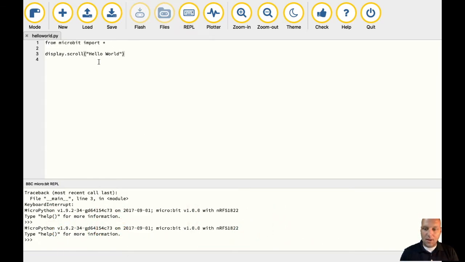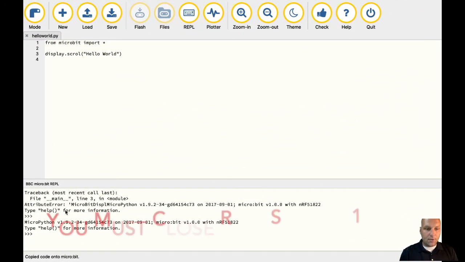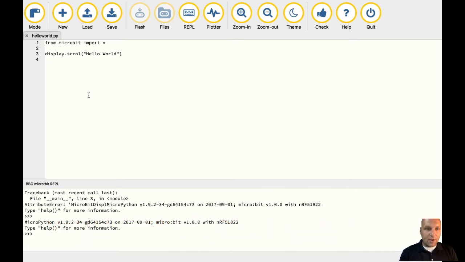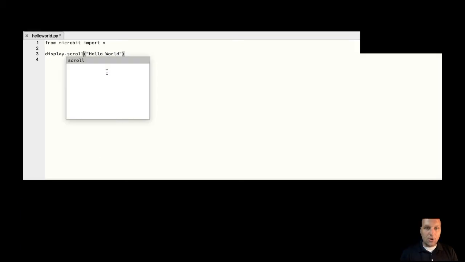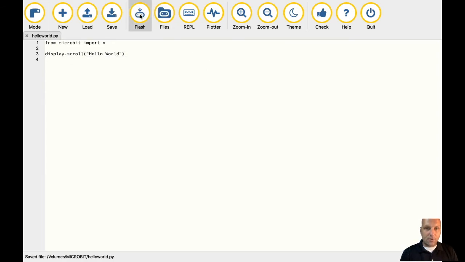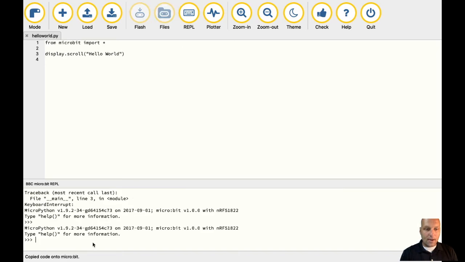If I go to this L and try this again, I'm going to get an error here in just a minute. And there it is, you can see I'm getting the error. It's telling me line 3, so I know that I've got an issue there. If I go here and change this code, make that a scroll, I can flash this right to the microbit, and now we're in good shape as it runs this code.